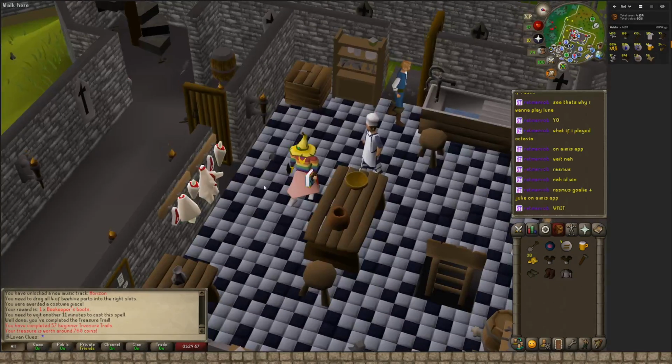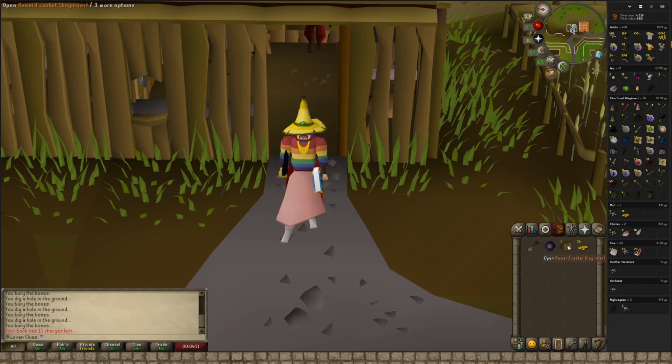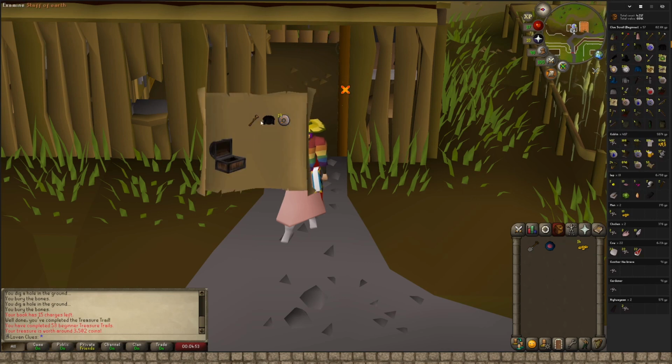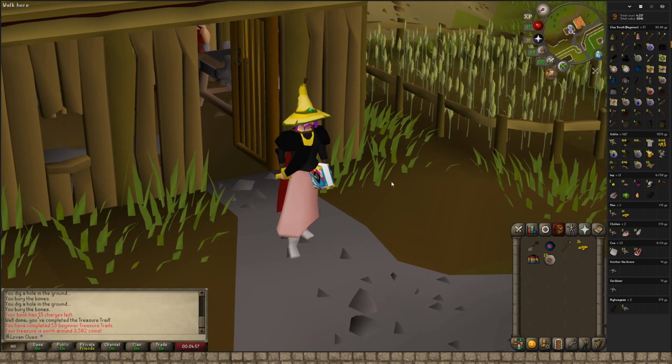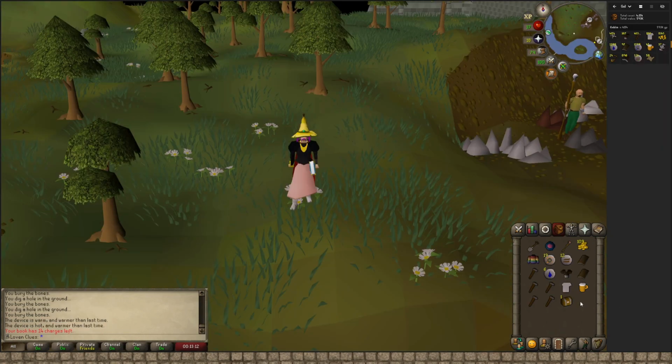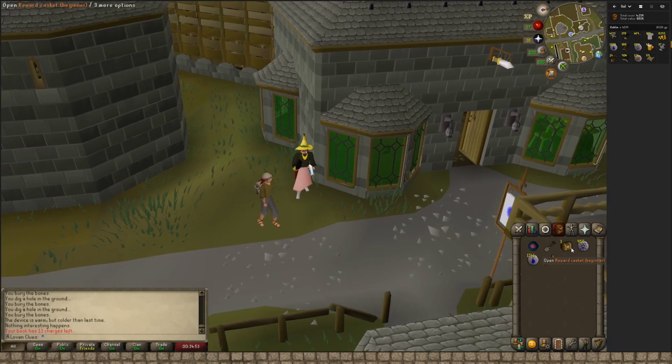Casket number 57. Dog water. Technically, this is a new best in slot, but dog water. Casket number 58. Dude. Actually, though? Oh my god. A black plate body? We are so balling. Back to goblins. Casket number 59. Earth runes. Big casket number 60.